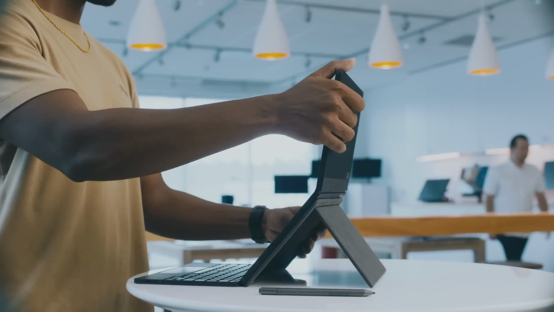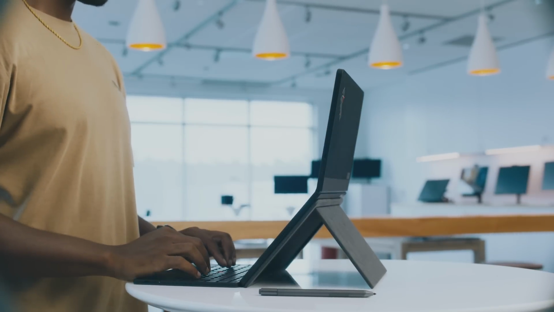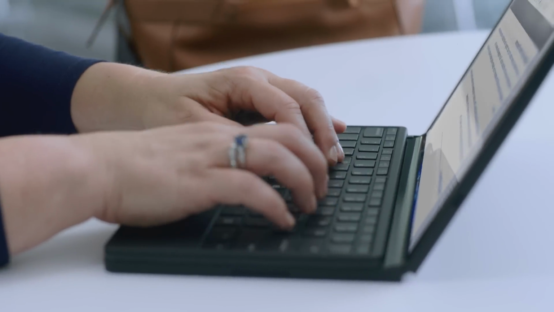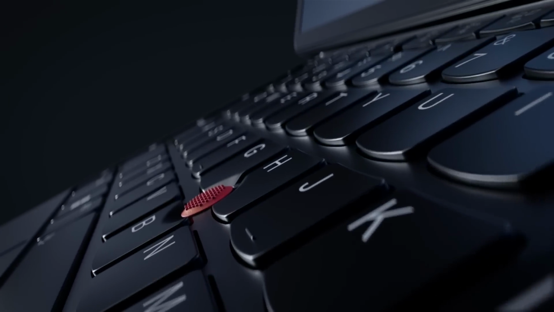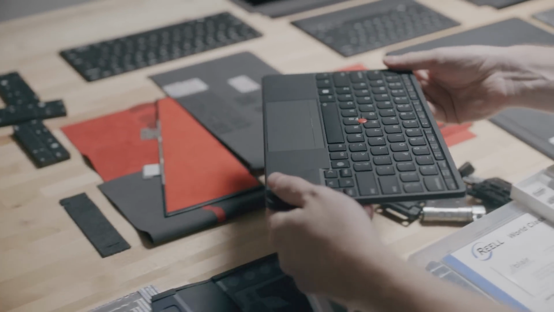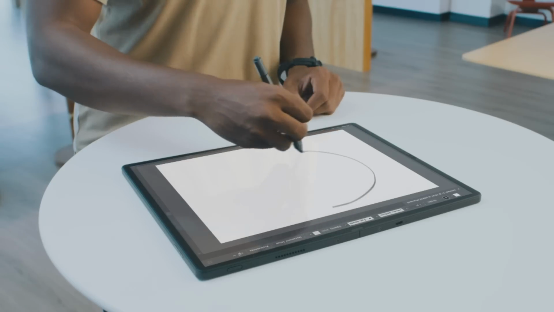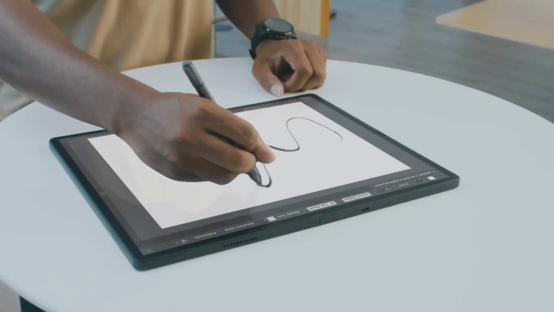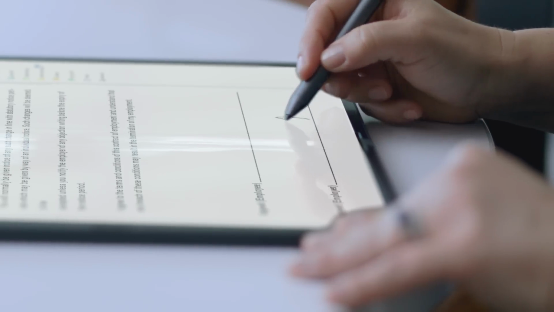Where it really shines is when it starts to be used in conjunction with things like the keyboard and the stand. And that typing experience and cursor control is really, really important to us. We wanted to directly take an existing keyboard from a ThinkPad and build it as an ecosystem component. Pen has a big role in this, the ability to draw, take notes, and how it feels as it's coming across the screen. There should be some resistance to it, so it seems like it's flowing along, but it feels supernatural.